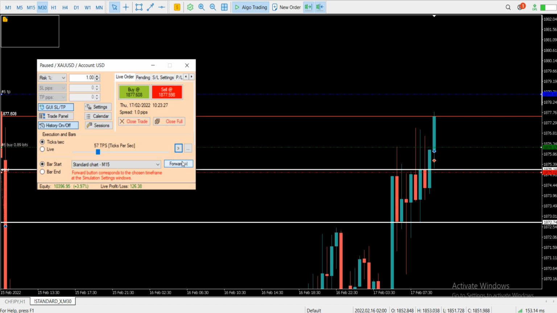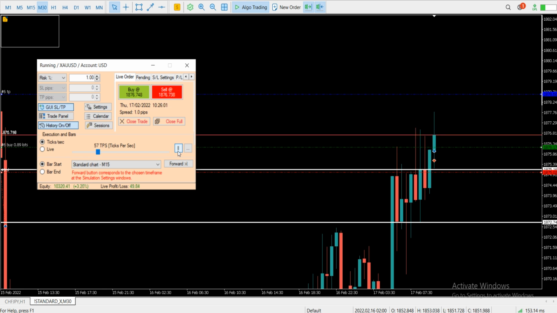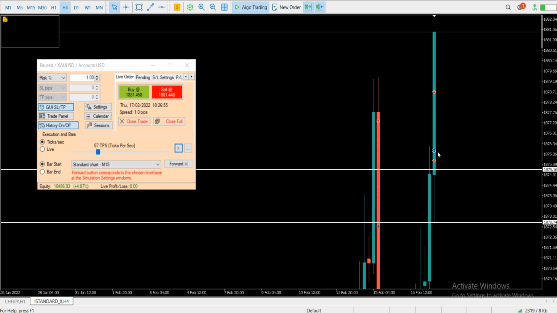We are $126 in profit. Let's just wait for this candle to close and see how it closes. Oh, wow. Amazing. Take profit hit, right? I gave my trade a second chance and it worked, right? Let's take a look at the 4-hour. Yeah, there was some room for the price and it continued further up.